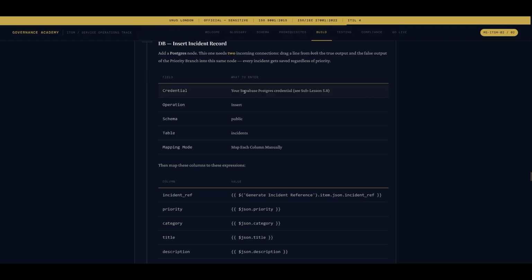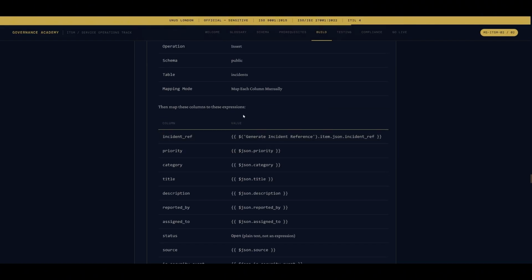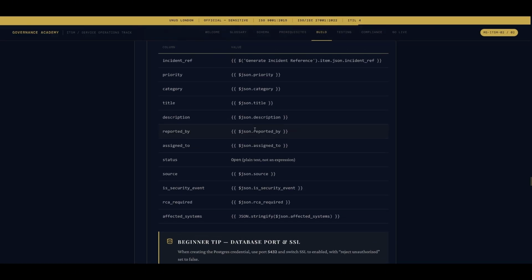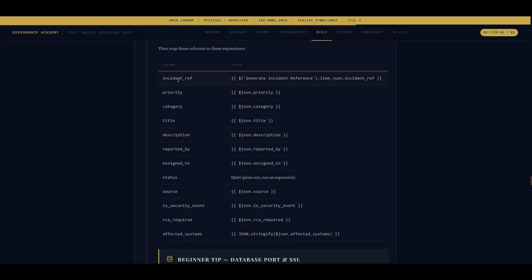Now, inside that Postgres node, obviously you've got it connected to your Supabase. The operation is going to be insert, the schema is going to be public, and the table is obviously going to be the incidents table, right? And then I have provided the bits that need to be linked up. So you've got the incident reference, the priority, the category, the title, and so on.